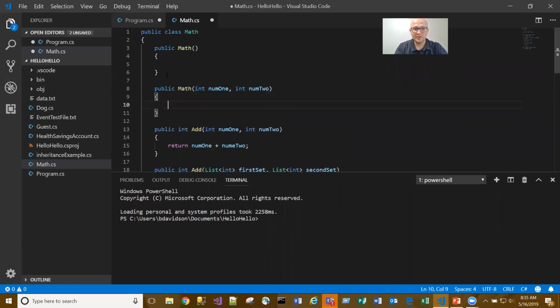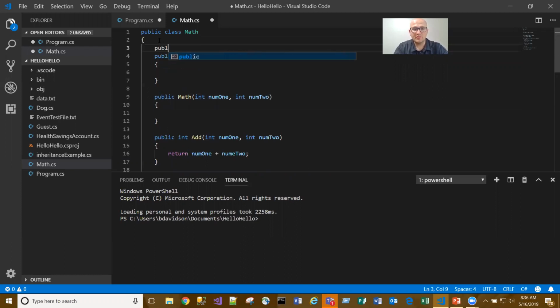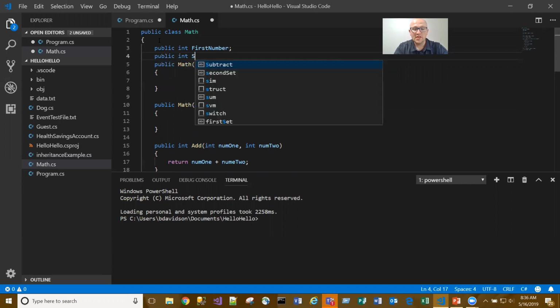Okay, here's a different constructor. I can say, I want a math class, but I want to specify 2 numbers to do all of the math operations on. Right, so maybe at that point I create 2 properties, public int first number, public int second number.